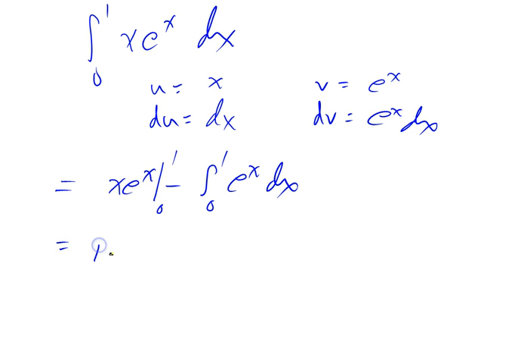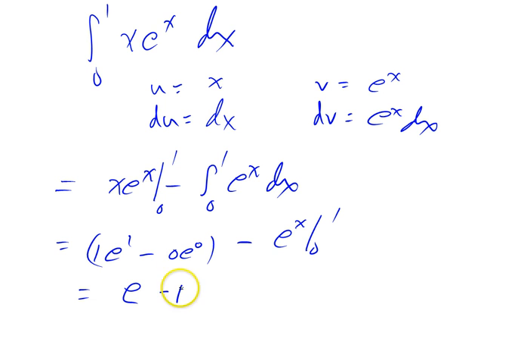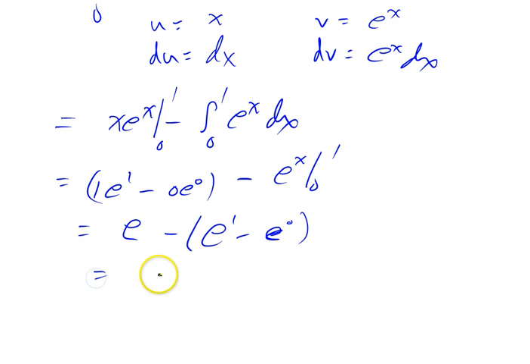So this integral is equal to this. I'll do it right now. Here's 1 times e to the 1 minus 0 times e to the 0 minus whatever this integral is. And that's an easy one, e to the x, evaluated between 0 and 1. Oh, no, 0 times 1 is 0, so that's just an e. And then I've got now this minus, careful now because it's minus that whole thing. So e to the 1 minus e to the 0. Distributing the minus sign through, I've got e minus e plus 1 for a grand total of 1.